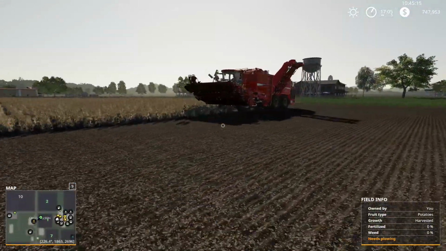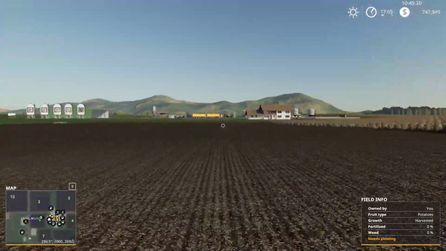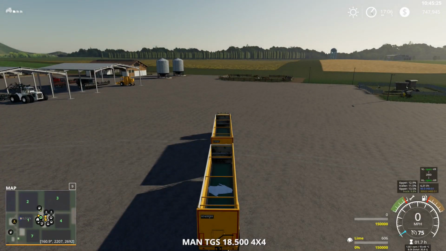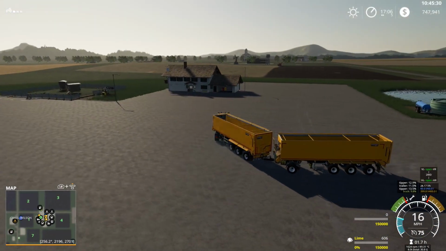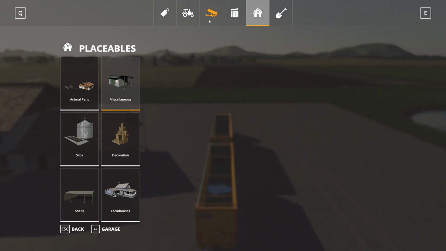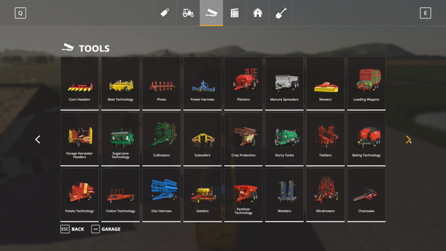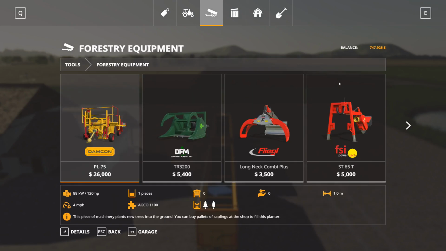Is he full? He's full. All right, let's grab a trailer. So there's a couple. Oh, I did have another mod. I got the Brooks. Now, if you guys don't remember what the Brooks was, I don't know where it's at. Let's see if it's in here. It should be in forestry. Anybody see forestry stuff? Chainsaws, forestry equipment. Let's see if that's where it's at.